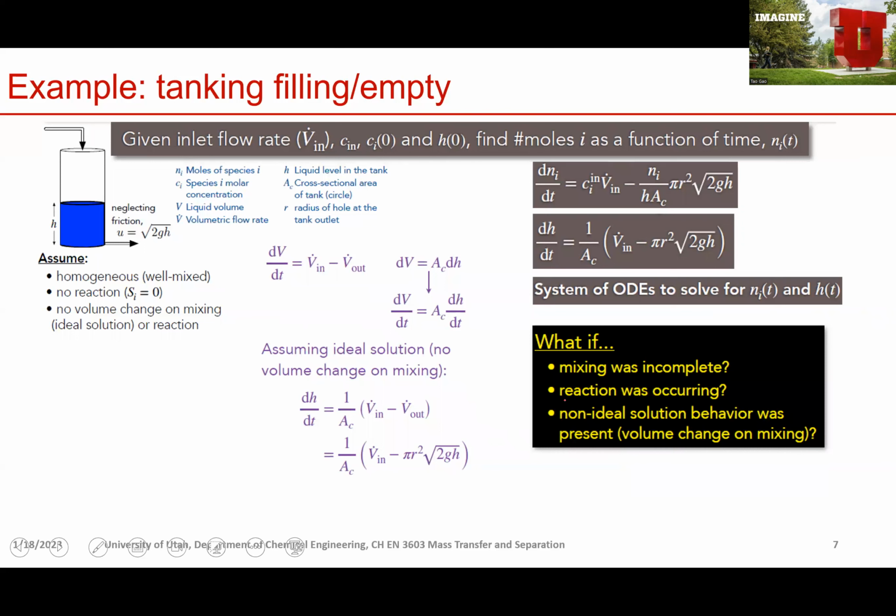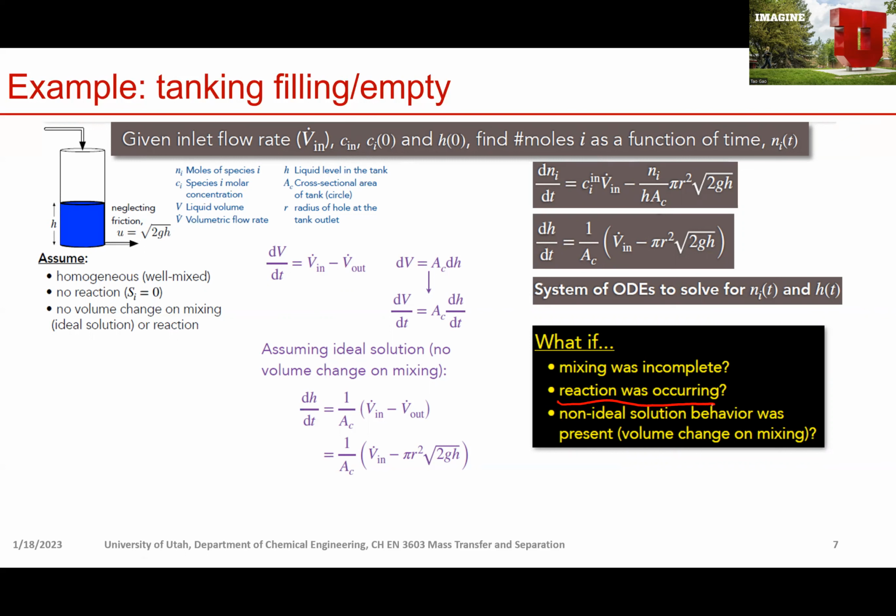The second assumption we made is there's no reaction inside. If there's reaction inside, then in the mole balance equation, we have a third term: accumulation equals net flow plus net reaction. If there's reaction present, then the net reaction term cannot be neglected. We have to figure it out.